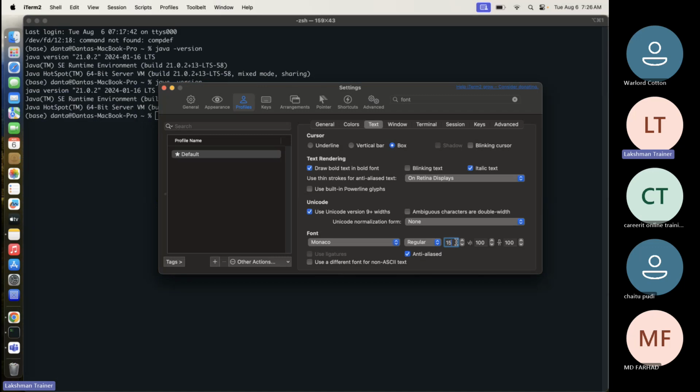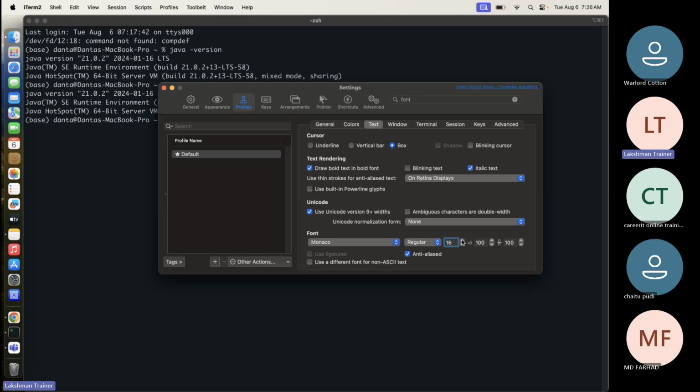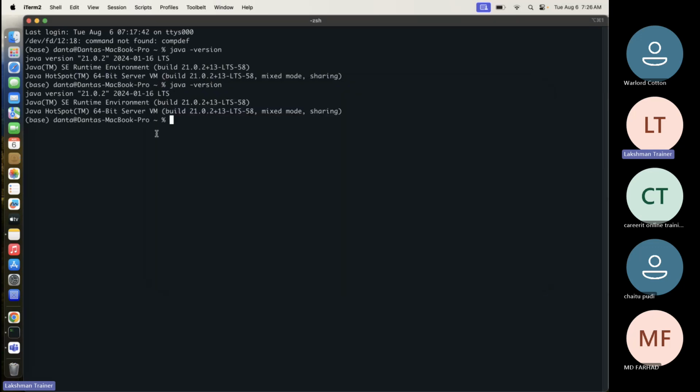Yeah, this is good enough, 15 or 16, where we can read it.